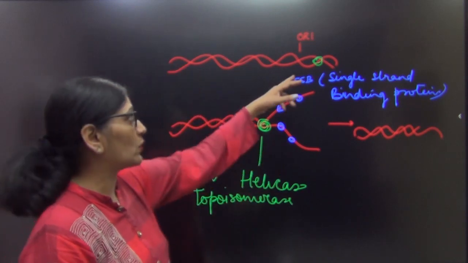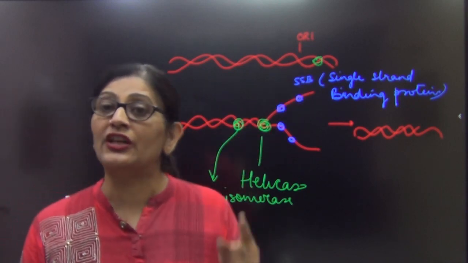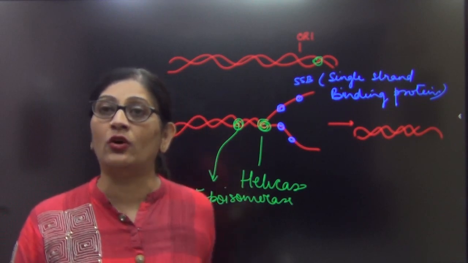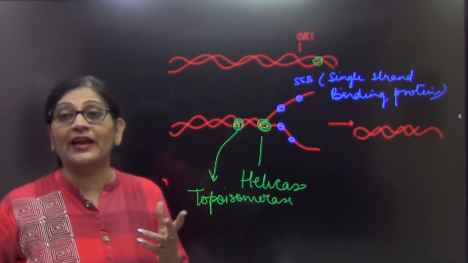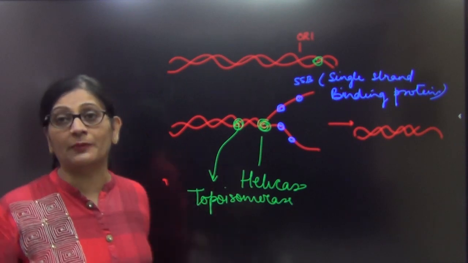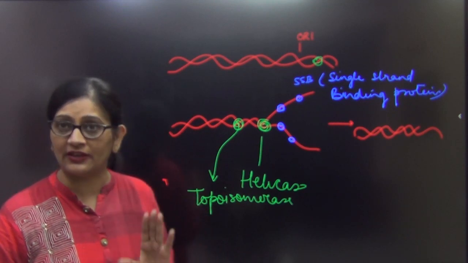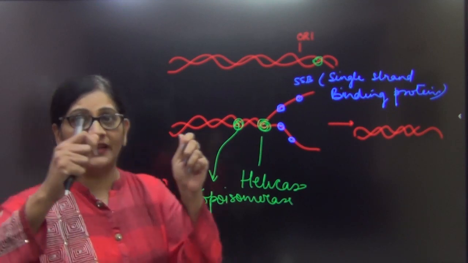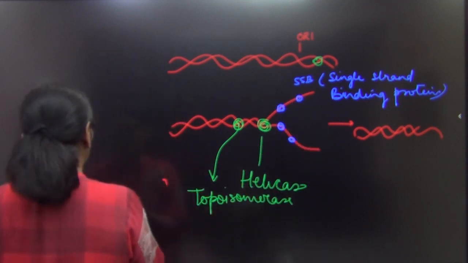That point is called as OD, or origin of replication. In eukaryotes we have multiple OD or origin of replication, जबकि in prokaryotes we have just single OD or origin of replication, right? At this point the DNA uncoils. Because of the uncoiling you can see a typical V-shaped structure is produced.